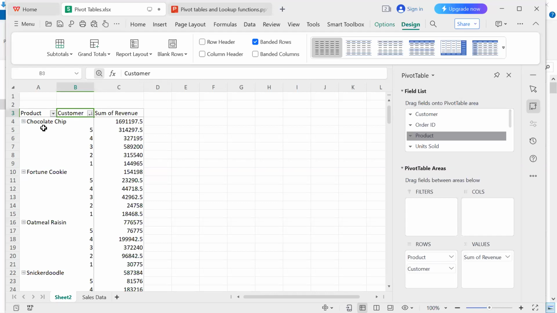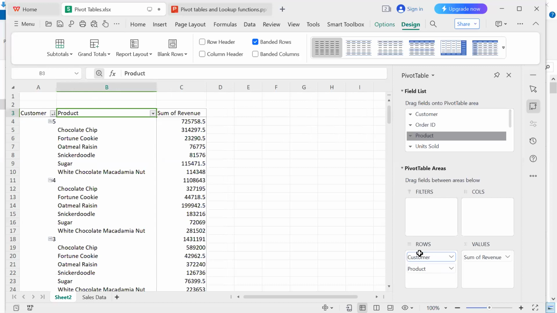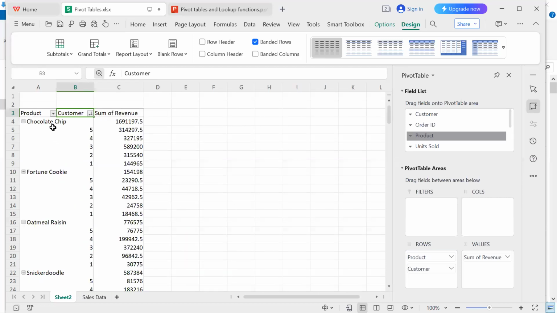All right, per product. Don't forget the first one was we have per customer how many products and how much the customer buys. That's where you see customer five bought chocolate chip, fortune cookie, and the amount of all of these things that they bought. But you want to take a look and say by product, not exactly by customer. Then it changes that okay, for chocolate chip, customer five bought this, customer four bought this, and so on.